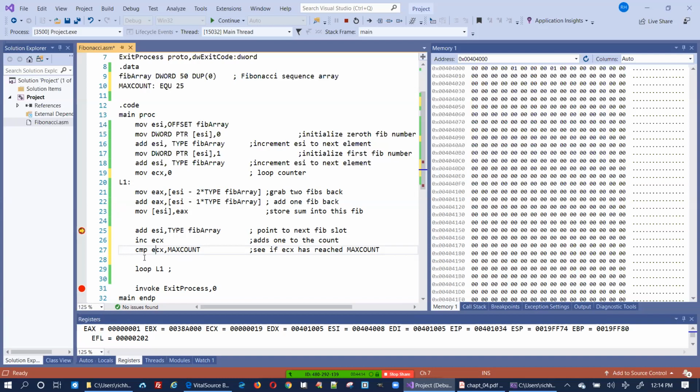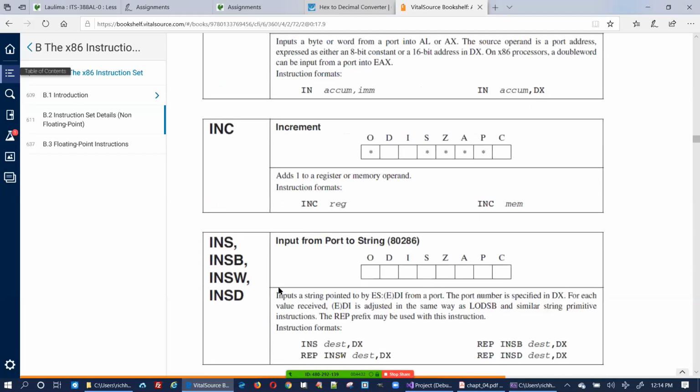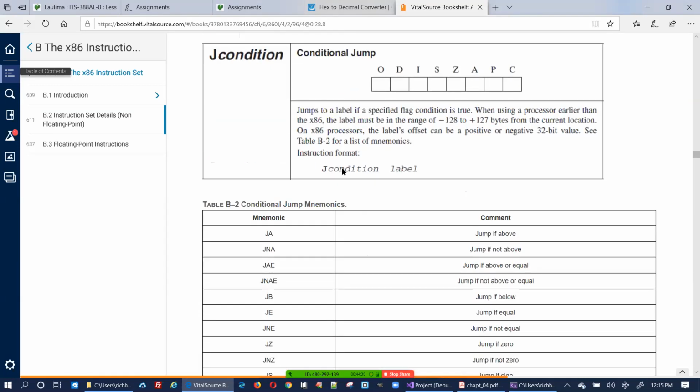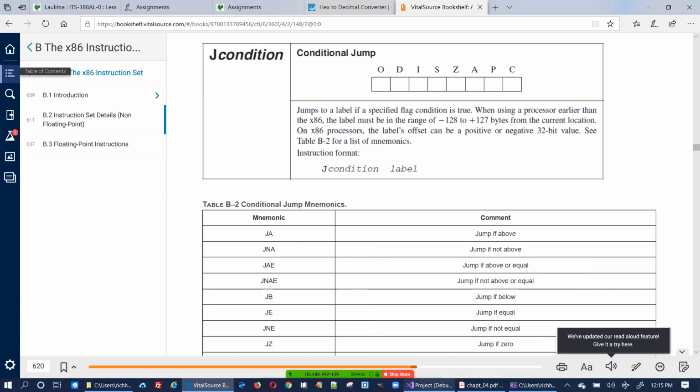So what we want to do is jump if it's positive, or jump if ECX is above. Actually, I guess it must be above. I bet you it does it at 26. Anyway, what I'm looking at here is the JA instruction, J condition label. So I want to do JA, jump if above. That sounds kind of silly, doesn't it?